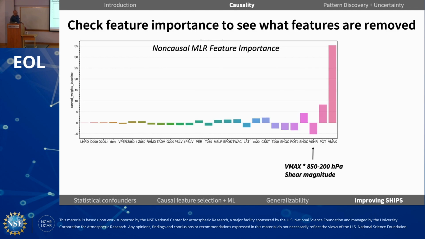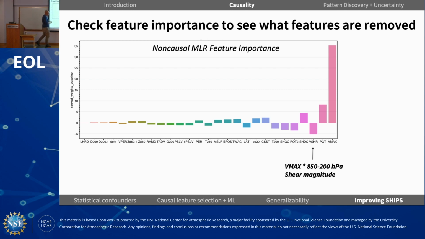One thing that might be interesting for people is what feature is removed and what feature is retained in those models. So here we have the feature importance. Feature importance just means how important a feature is to the prediction. Here you're seeing that in the baseline model, the persistence term is very important, like the previous time step, what the wind speed looks like is going to be very important to the prediction. Potential intensity, a surface flux term, is also very important.